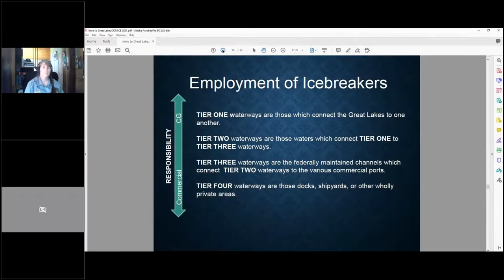For those in the audience that ever walked into the DMV and wondered where you were in line when you entered, either you take a number or you just look around and figure out who's in line ahead of you. Sometimes you end up asking. Here in the Great Lakes, when it comes to icebreaking requests, we don't want the mariners having to try and figure out their service priority. And so basically, we assign that priority on a daily, sometimes hourly basis, depending on urgency.